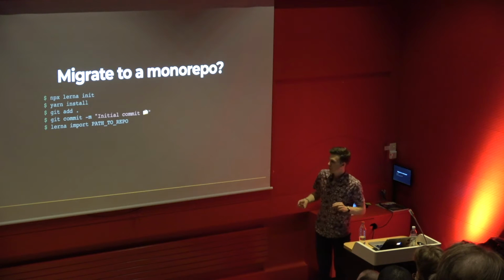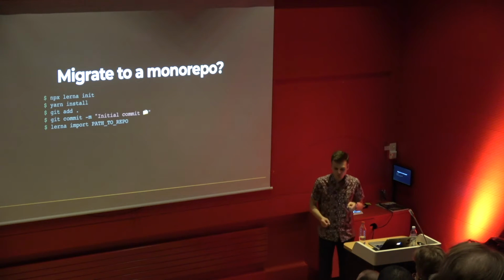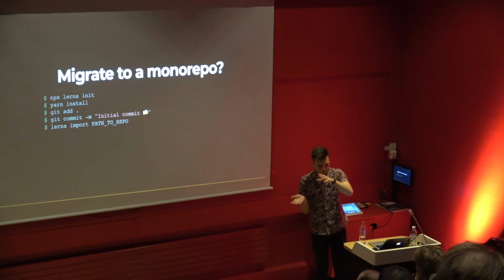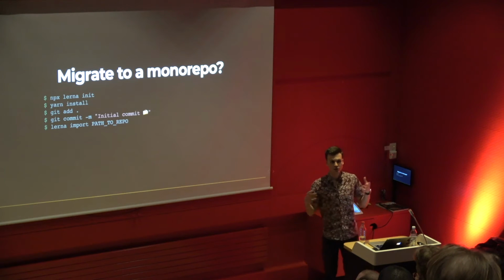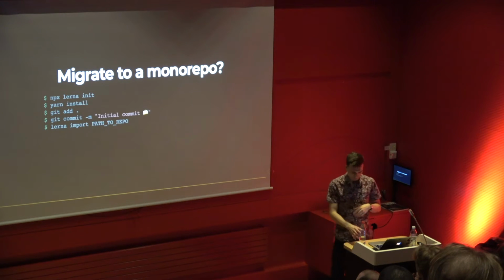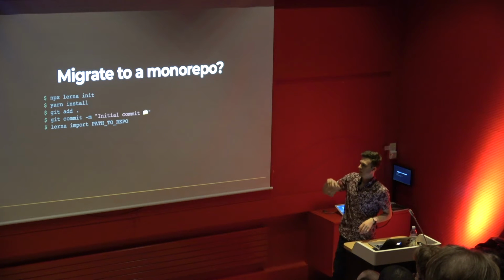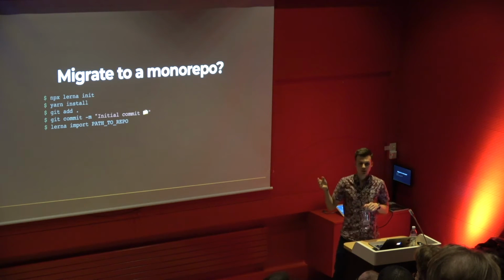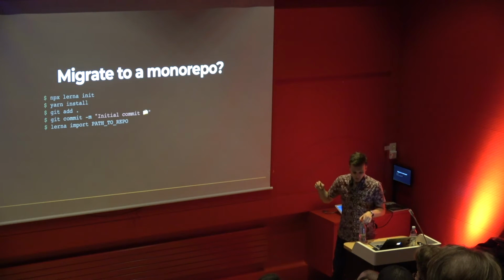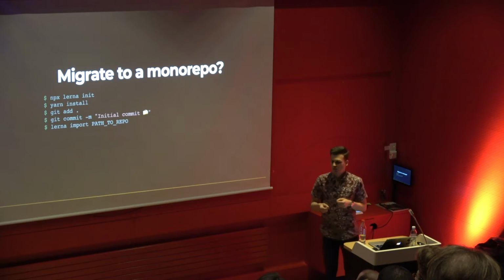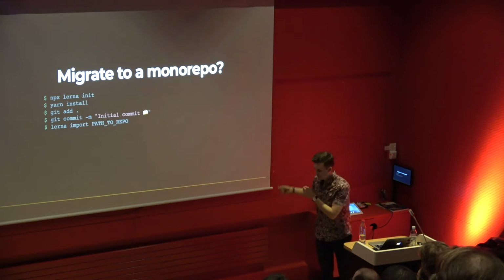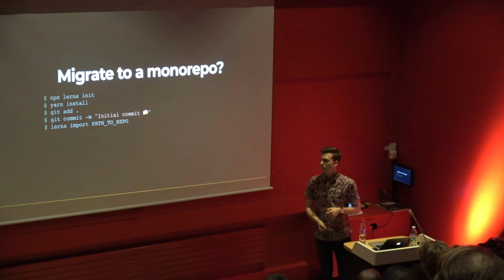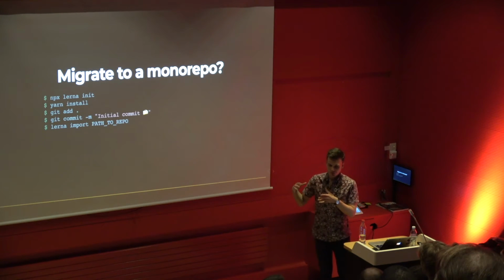It will create the Lerna JSON for you. It will create a package JSON for you pointing towards that package folder. You can change that later if you want to. And if you add --independent, it will tell Lerna that you want to version everything independent of each other. Then you add that and do a commit, because you need a git history here, and then you can use lerna import, and that will import any package which you have selected on your local machine with its whole git history into the Monorepo, into the packages folder, and you're good to go. It will have to be a git repository as well.